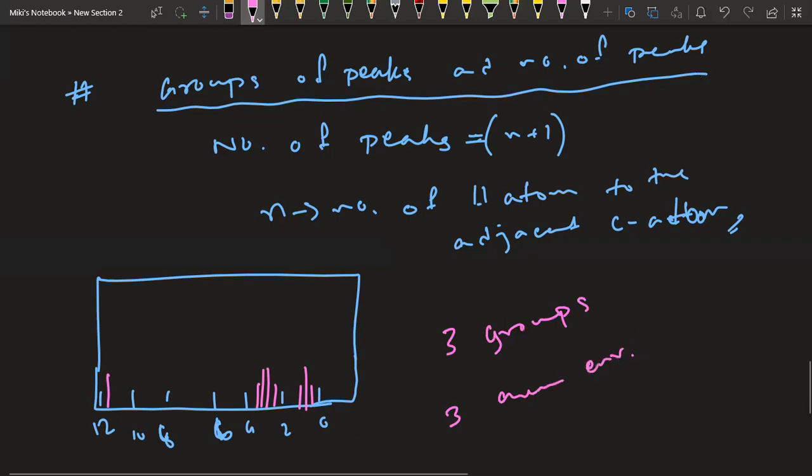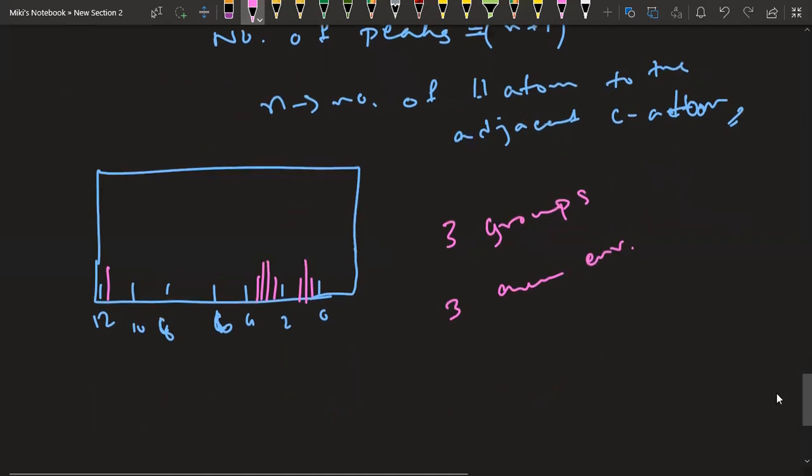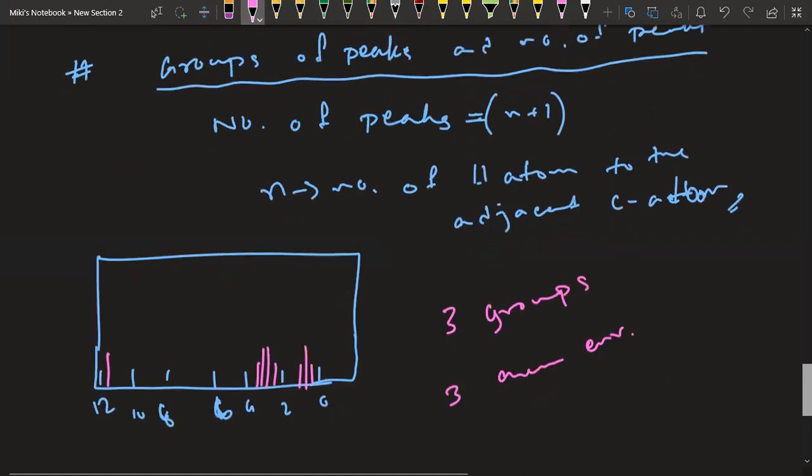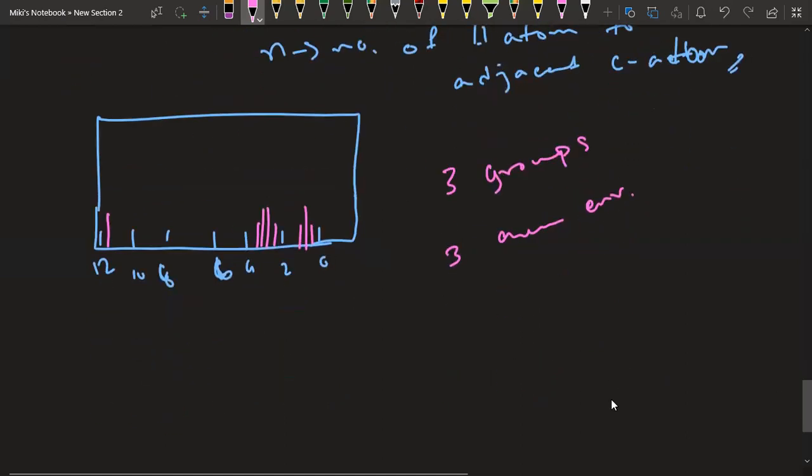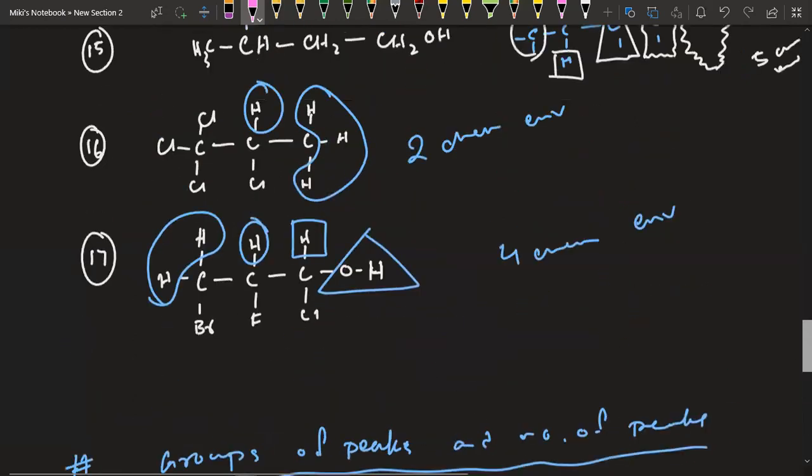Now that means since we have these 3 total environments, we will be using this n plus 1 formula in order to find how many hydrogens are there. So that will be our next class topic. Remember to do the homework by yourself, the homework of number 9 and 11, and the rest will be continued from the next lecture.